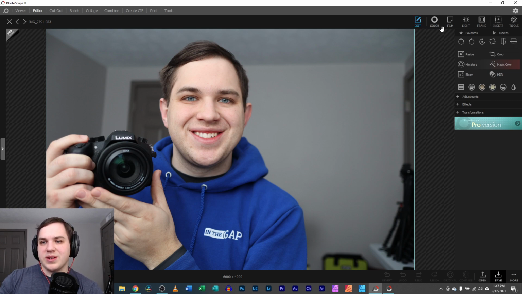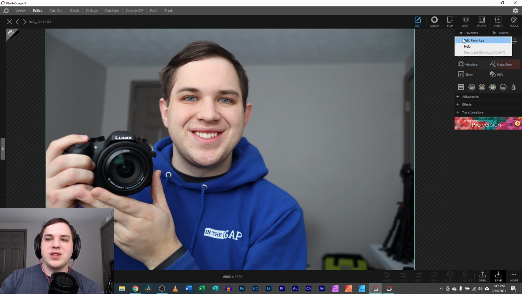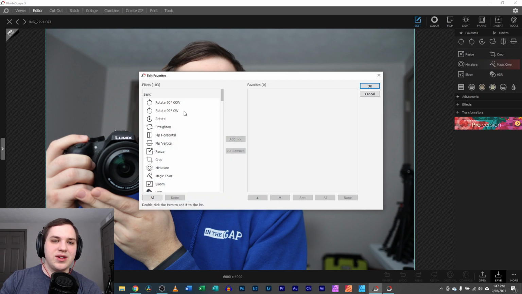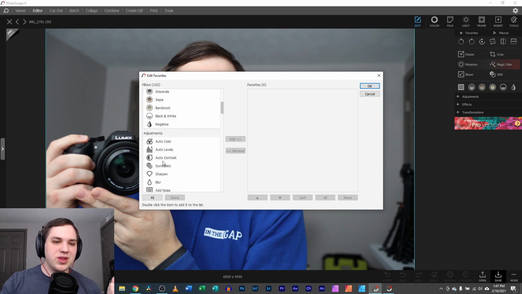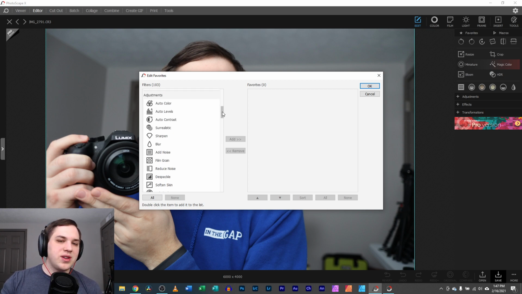We are in the editor, and over here we have several different tabs. You have the favorites tab. This is if you were to go to edit and you wanted to always have access to a certain tool very quickly. You're going to see in a minute why it's going to be helpful, because let's say, hey, I use Sharpen all the time.